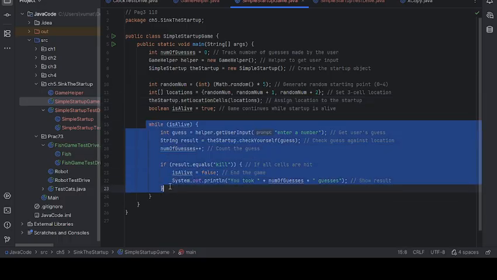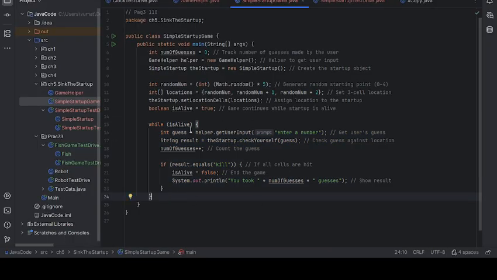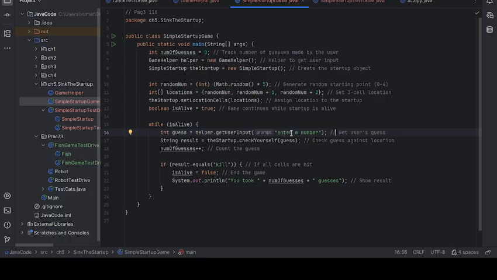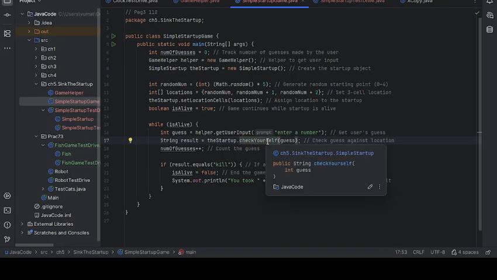In this while loop, while the startup is alive, this prompt takes place where we prompt the user to make a guess, so enter a specific number, and we save it to this guess variable. Then we call the checkYourself method to check the guess against that specific location, to check if the user's guess is correct.